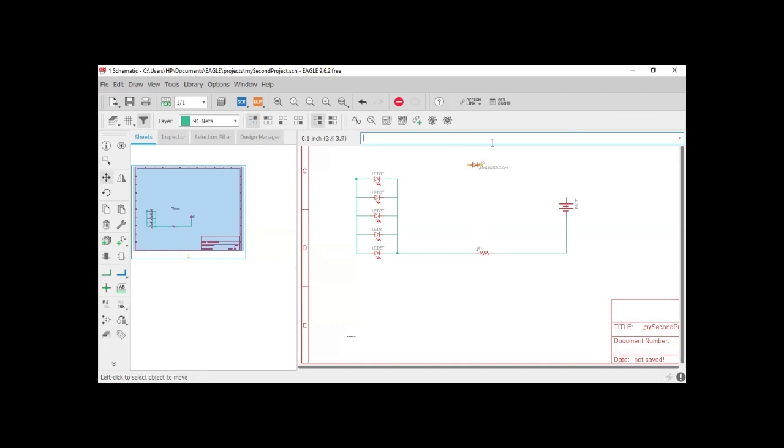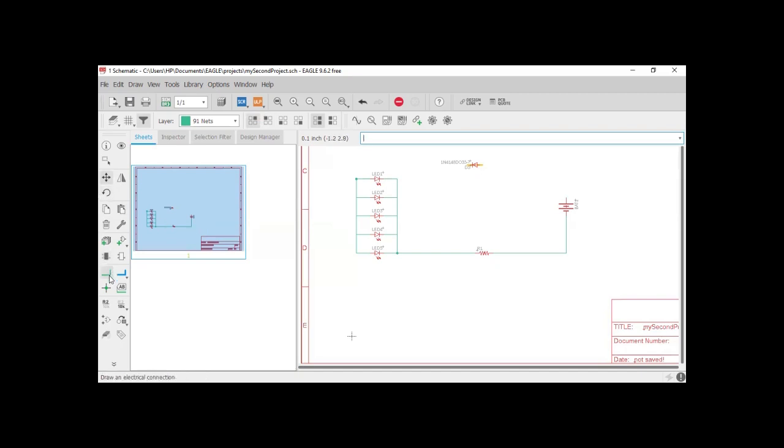Like I explained in the first class, we want a PN junction diode to work as a component that allows current to move in only one direction. We need to connect them in forward bias. So in forward bias, the positive side of the battery, the energy source, will be connected to the positive side of the PN junction diode, and the negative side of the PN junction diode will be connected to the positive side of the load. So we need to rotate this LED. So that's nice, it has been rotated.